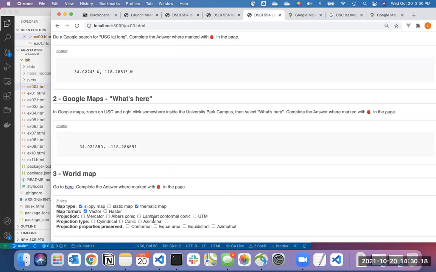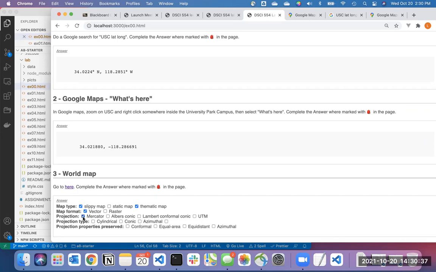Okay, so projection. What projection do we have here? Mercator. Yeah, I don't know how to spell it correctly.